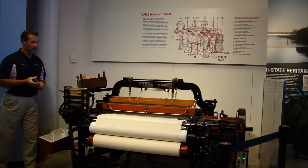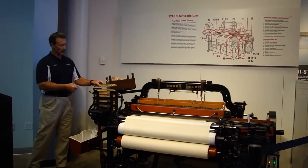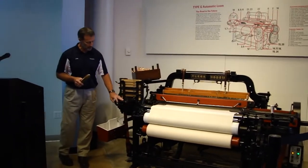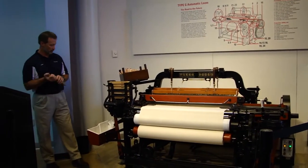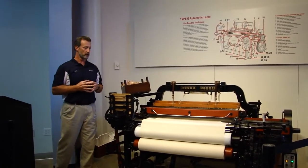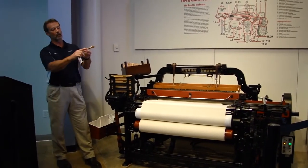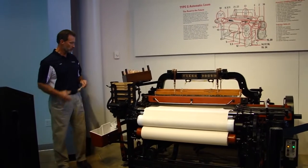The operator could come to the trough where the empty shuttles are kicked out, pick up the empty shuttle, load it with the machine running, drop it in the shuttle chamber and magazine, and you're good to go. This shuttle magazine has a slide system that allows the bottom shuttle to kick in when the empty shuttle is kicked out, and the machine never misses a beat — there is no flaw in the material. That eliminates muda, or waste in Japanese. Before that was available, the machine would continue to run without yarn, similar to what we see with defects today. When the bobbin in the shuttle reaches a point where the spring-loaded pin detects the groove, that tells the machine the shuttle is near empty and triggers it to kick out.